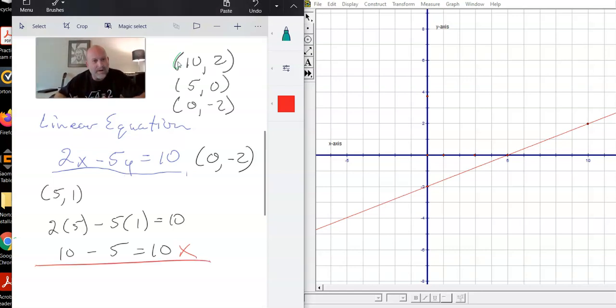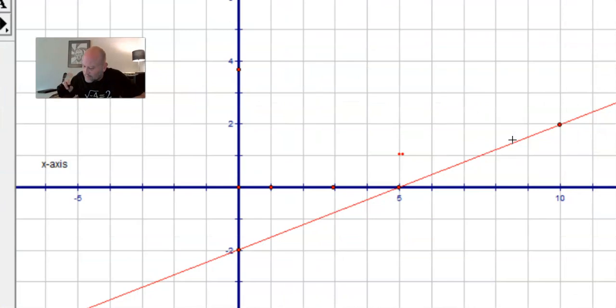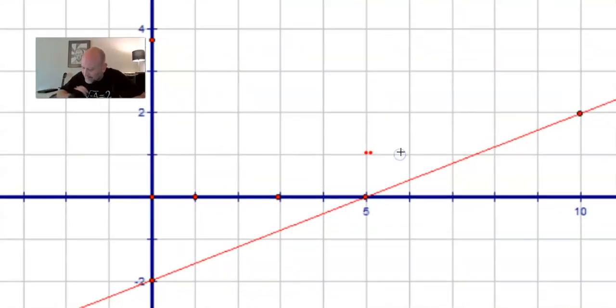And what's more is you can tell it's not a solution because if you go ahead and graph the point (5, 1), you can see that it's not on the line. In fact, I'm just going to put it in here. So let's see here. 5 goes to here and then up to 1. Did that work? No, that didn't work. Hey, it zoomed. Right, there's my point.